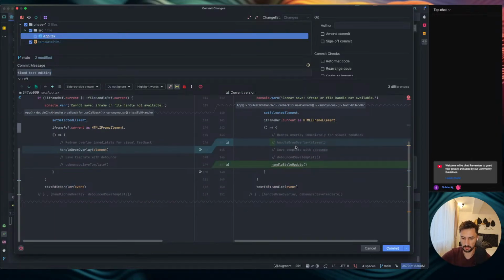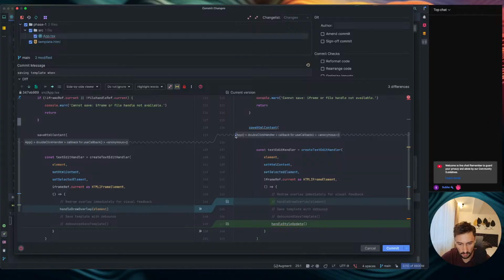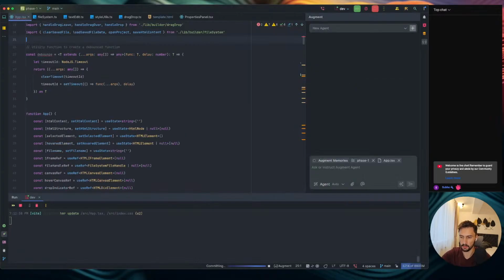This is what? Saving template when doing what? Let me see. Double click. Text edit when writing text. This was from the previous stream. All right, now let's prompt AI to fix this weird issue.